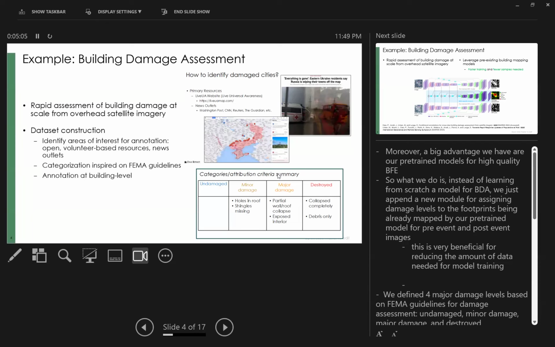And also when you define the problem, how do you go about creating guidelines for the annotation? Because it can be very subjective sometimes when you're talking about levels of damage. One of the things we try to build upon is, of course, things that are already out there, for example, the damage guidelines from FEMA. But these guidelines do not consider that you only have images from above. You might have a guideline saying you have this level of damage if you have a crack in the facade. I cannot see the facade.